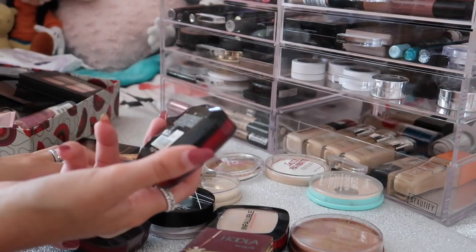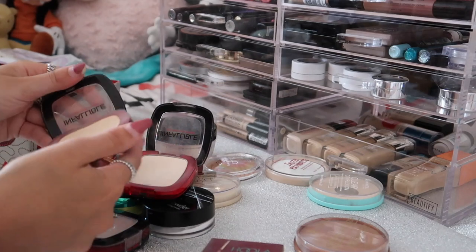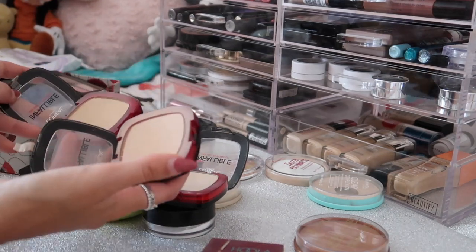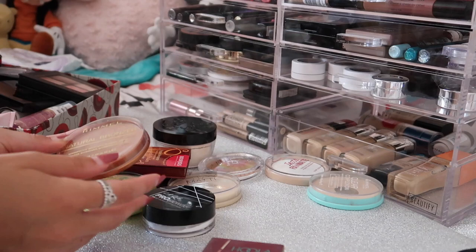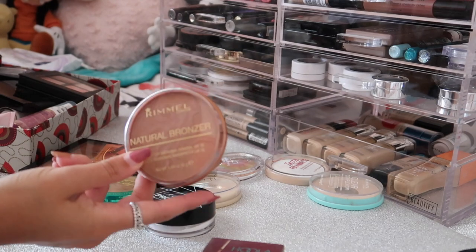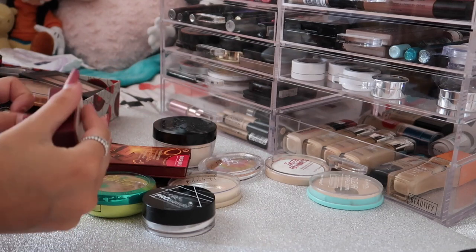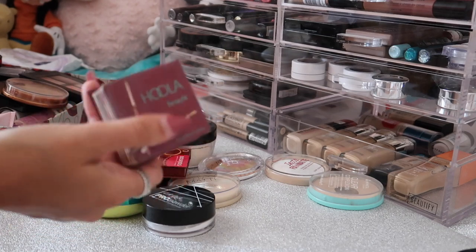I feel like Warm Vanilla is going to be a bit too light compared to the others, so I'm keeping the Beige and Sand Beige and decluttering the Warm Vanilla. Next is the Rimmel Natural Bronzer - a lot of people like this but I just never really reach for it, so I'm decluttering this one as well. Then one of my other favourite bronzers is the Benefit Hoola Bronzer - I've actually hit pan on this which is so sad, but it's one of the best bronzers out there so I'm definitely keeping it. Same goes for the Physicians Formula Butter Bronzer I got in America - it's in deep bronzer shade, smells incredible and the packaging is just so nice.